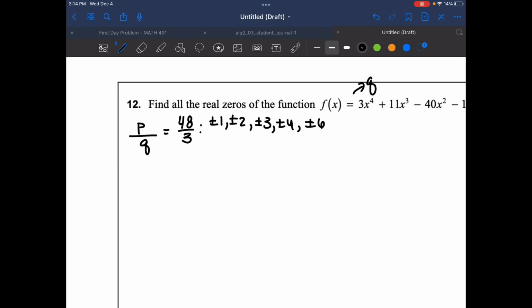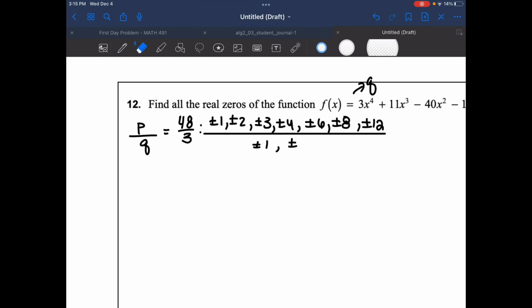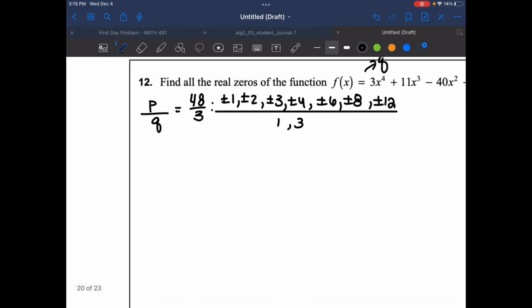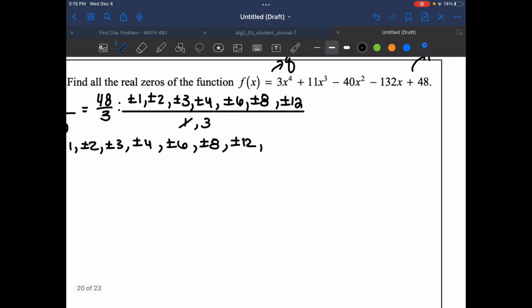These are all the factors, meaning that I can multiply a combination of these, and they will yield 48. Then we have 8, then we have plus or minus 12. 3 is pretty easy because 3 is one of my very favorite prime numbers. Plus or minus 1, plus or minus 3. Again, being silly about it, don't have to do that. And that gives me all of my possible solutions as plus or minus 1, plus or minus 2, plus or minus 3, plus or minus 4, plus or minus 6, plus or minus 8, plus or minus 12.